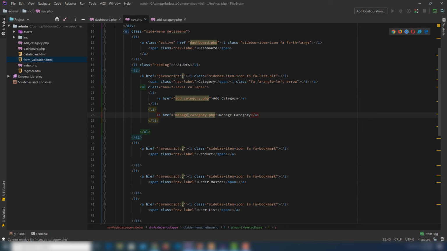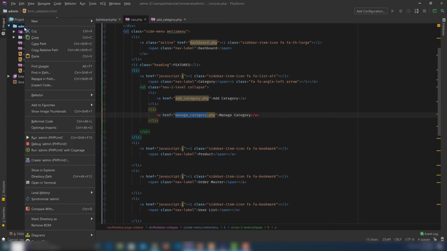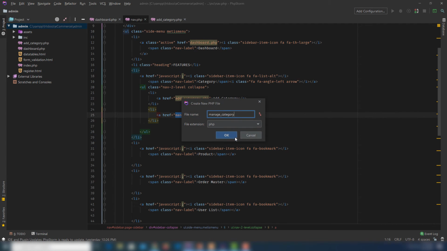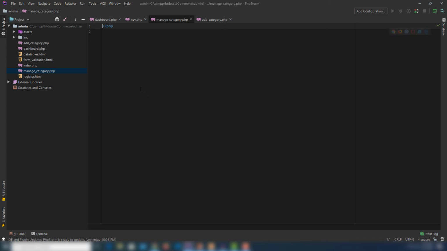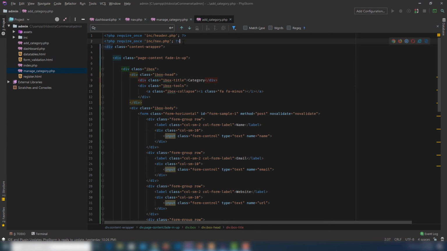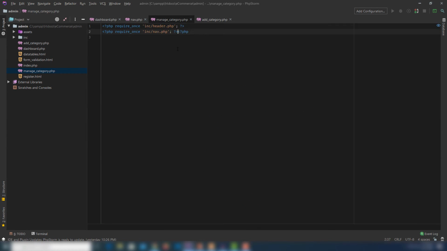We need to create this page, so I'm going to copy that and create the file inside our main directory. So I just copy this code and paste it there. It's navbar, header, footer.